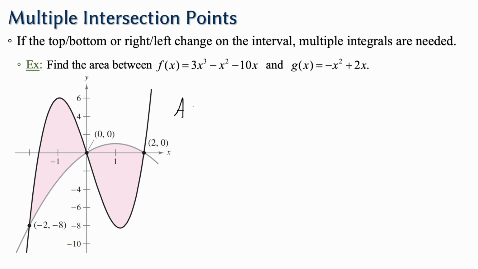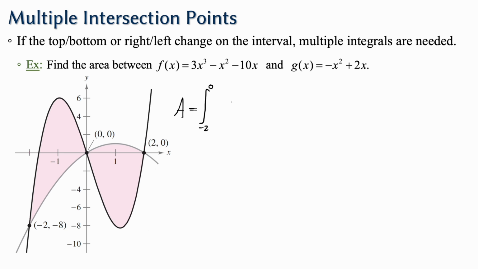So on this setup, we don't need to worry about drawing it or finding intersection points. That's already been done for us. We just want to make sure that we get the right limits of integration and get the right equations in the right place as far as top and bottom. So let's start with the left region over here. This is going to go from -2 to 0. So those will be our limits of integration along the x-axis.